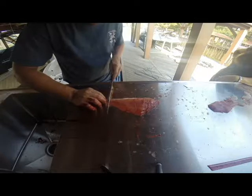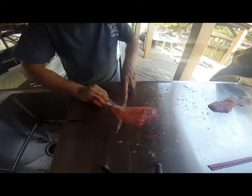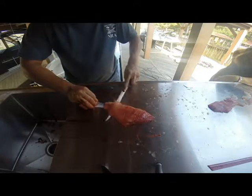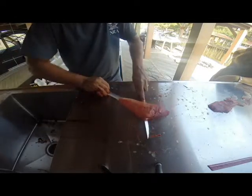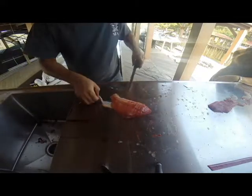It's the same thing here. Notch. Go back. Knife flat. You can see where the knife's bent. You want the knife bending. You don't want it down like this. You want it flat and bent. And basically I'm pulling the skin and pushing the knife at the same time. And that's what's going to keep you from cutting through the bottom of the skin.